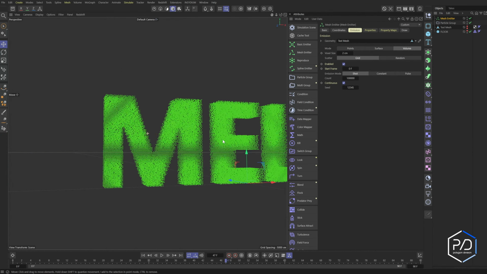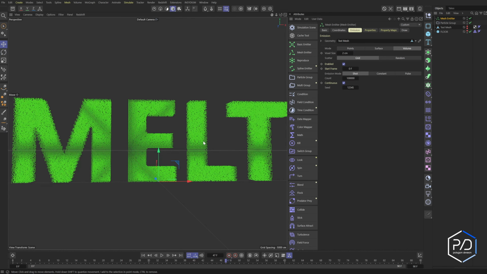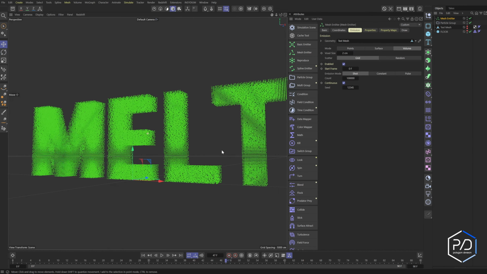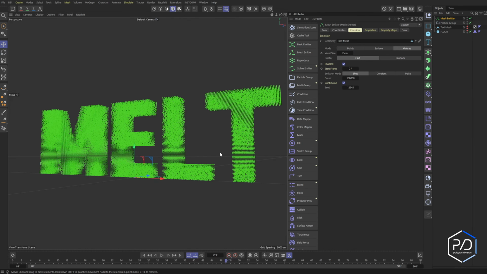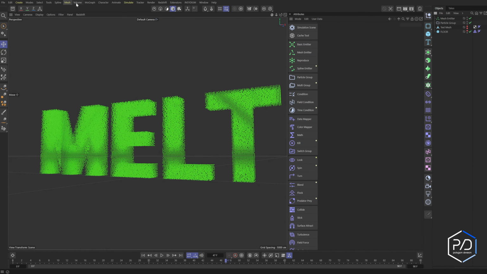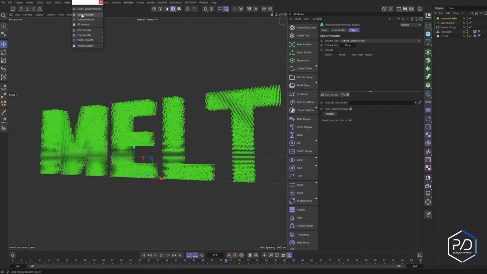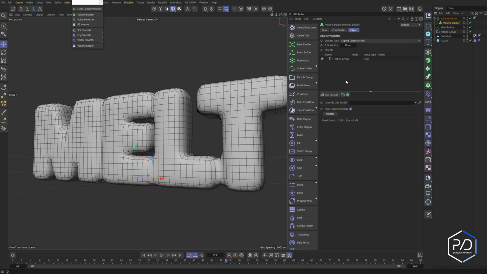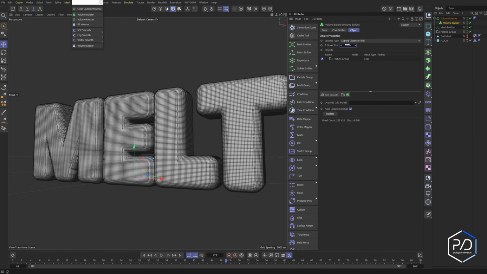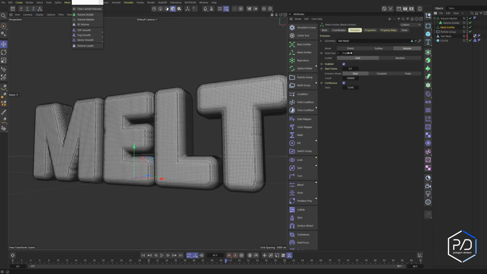And to prove this, what we're going to do is ultimately we're going to do a text mesh, a volume mesher on this. So let's do that now to check our work. So you're going to go up to the volume and we're going to add a volume builder and a mesher. Put the builder inside the mesher. And you might be tempted to add the emitter into the volume builder, but actually use the particle group. So we're going to drag the particle group in and there we go. So I'm going to set the voxel size to 2 because that's what we set our particle voxel size to.